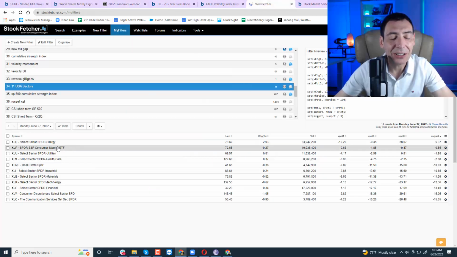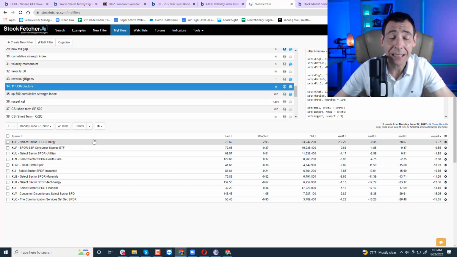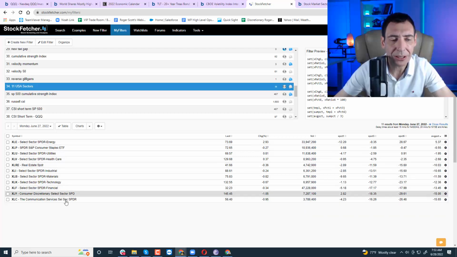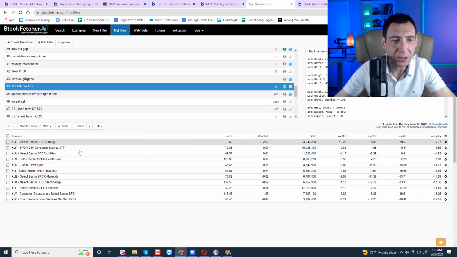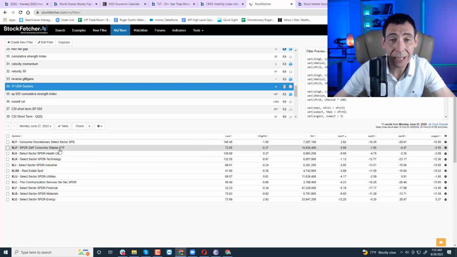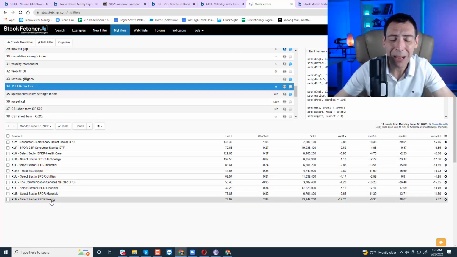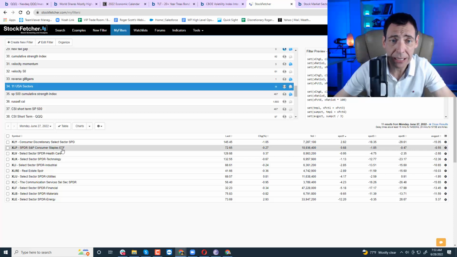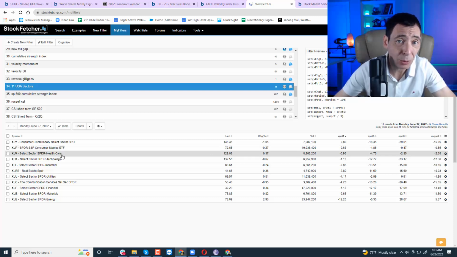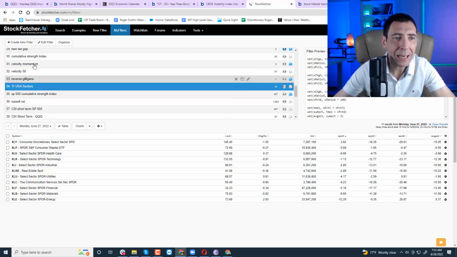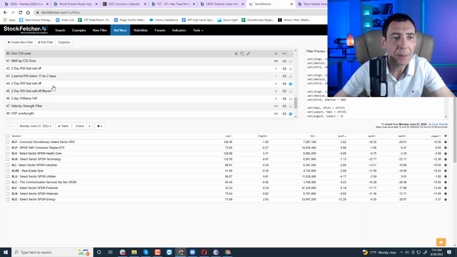Looking at the sectors. Now, remember, today we're going to talk about the strongest sector and the weakest sector. Now, pay attention. If you look cumulatively, no surprises. Energy is still leading. You've got the discretionary stuff still lagging. But I want to show you something. On a cumulative basis, look at consumer staples, they're number two. On a monthly basis, look at consumer staples, they're number two. Energy's last spot. I don't wanna mess with energy right now. I'd rather mess with consumer staples right now or healthcare. Healthcare is really coming up right now. So in my opinion, let's do this little step by step.